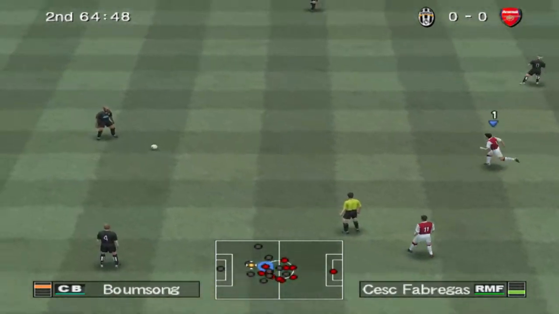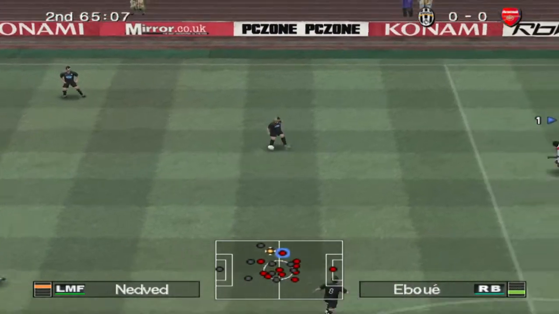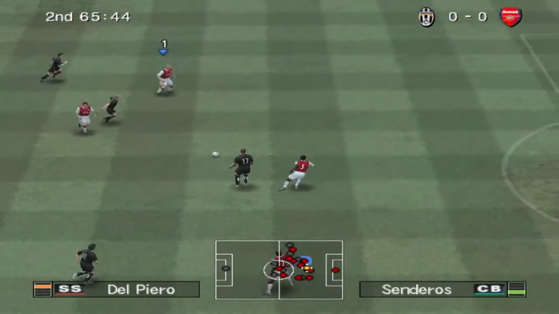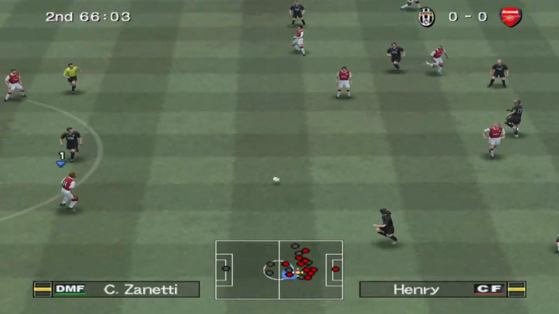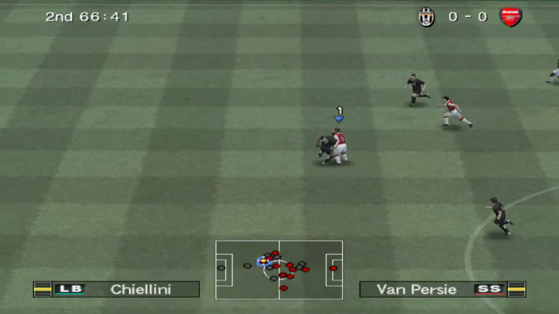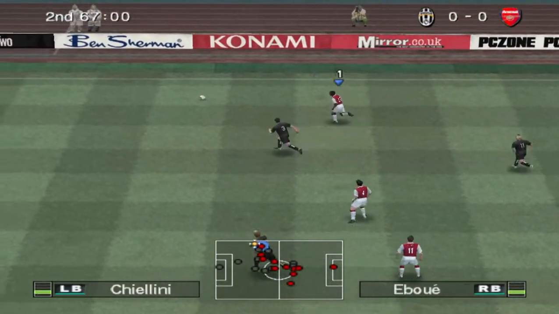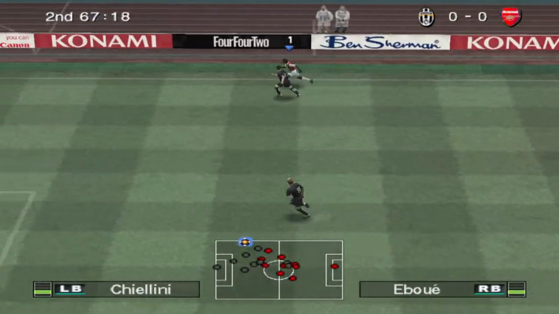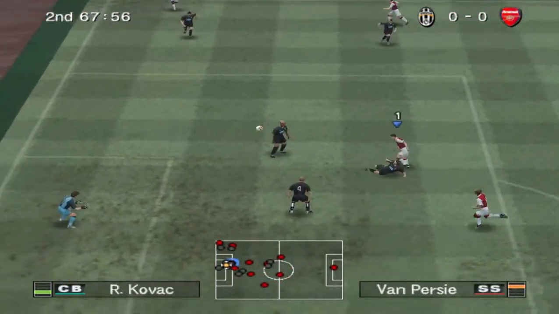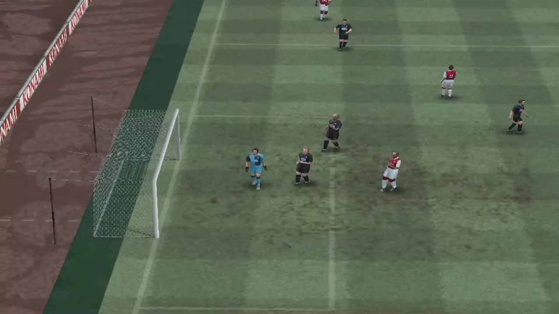Ball held on to there. Here's Nedved. Here's Del Piero. Cut out the pass. And Henry. And he's got on the end of it. He wants a chance for good delivery. Van Persie. Messi! Oh, he got under that one.